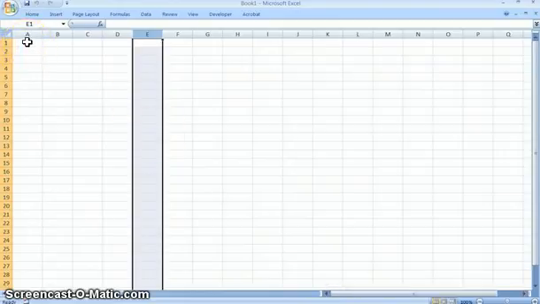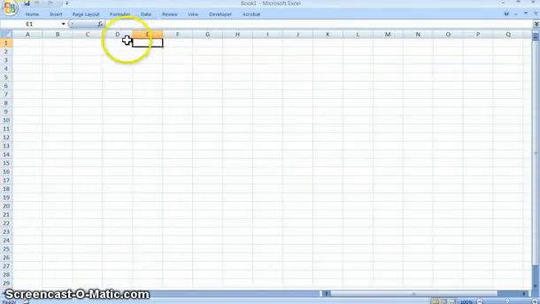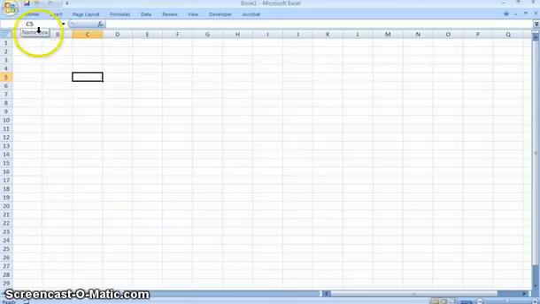And then at the intersection of each row and column is a cell. And up here in this square, you'll see the cell address. Now, in this case, since I've highlighted this whole column, it says E1, but that's column E, row 1. If I go here, it's A1. If I go here, it's C5. So up here, you always have the cell address where you're working, and here is where you'll see the highlighted area where the cell is.